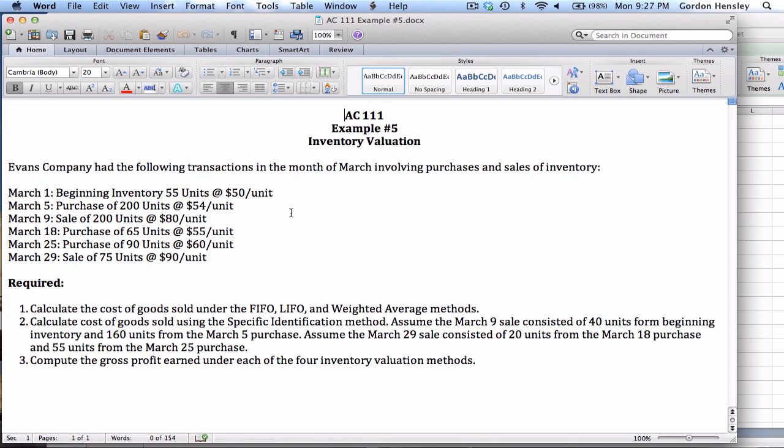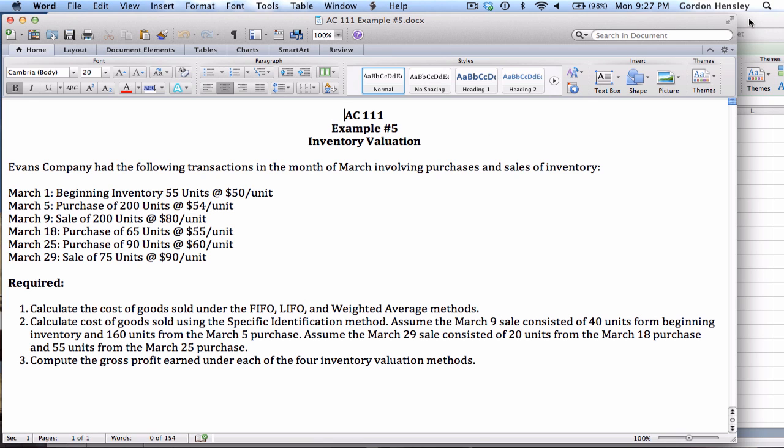And I said in that lecture that there were 4 possible methods. And all 4 of these are GAAP approved. So GAAP allows us to use any of the 4. But because different businesses have different preferences, it's good to know all 4 of them. So that's what this example is going to help us do. It's going to give us some hands-on practice on how to use all 4 of these methods. And we're going to be using this information. It's going to be the same information for all 4 methods, but in spite of that, we will actually get a slightly different answer each time.